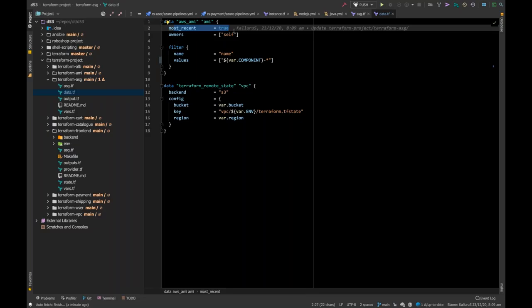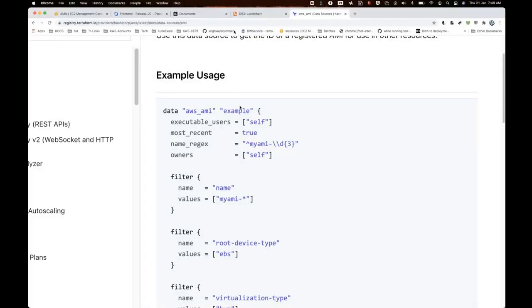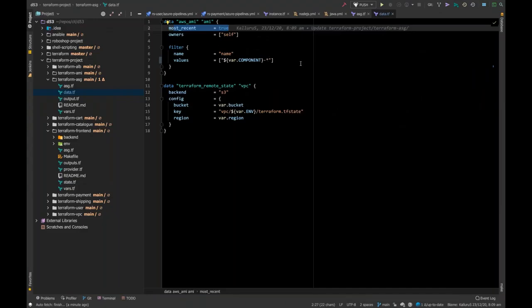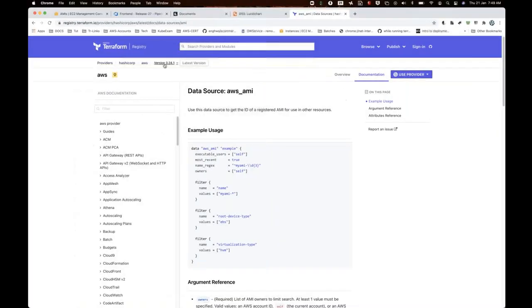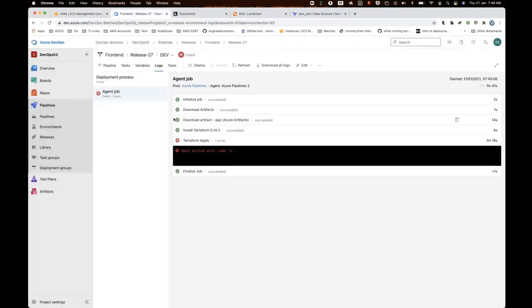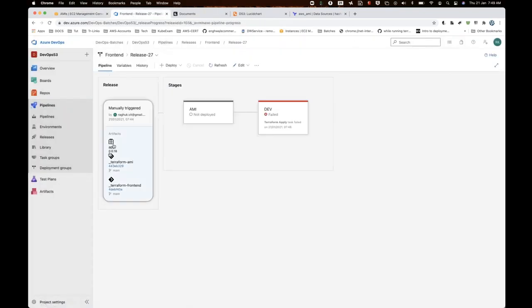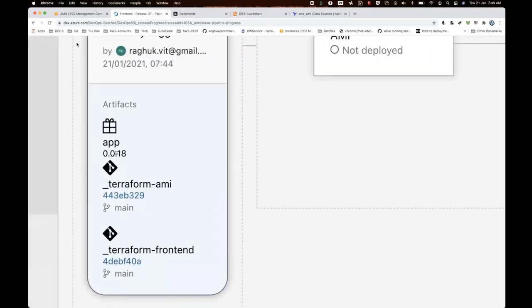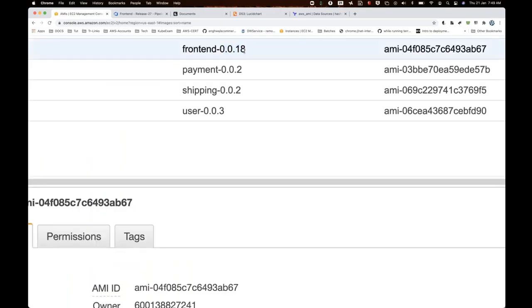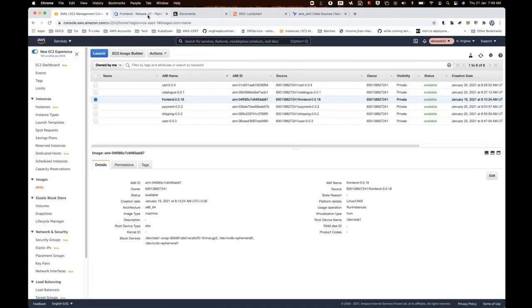Or actually we're supposed to pick up the appropriate version, right? So if you need to pick up the appropriate version, how do you do that? That tuning also, let's try to do that. I don't want to even go with the star approach. I want to pull the appropriate image. So how do I get the appropriate image? Here your front end is actually being added with this app version, 0.0.18. And if you go to the AMI, front end hyphen 0.0.18. So that's the relation we need to bring up. And how do I do that, let's go and find out.